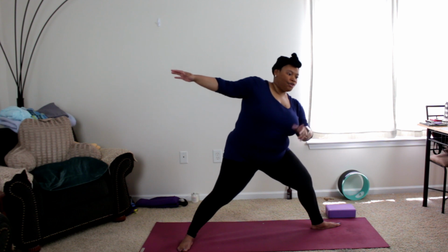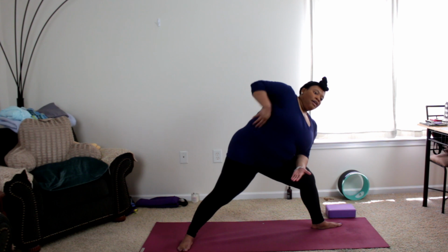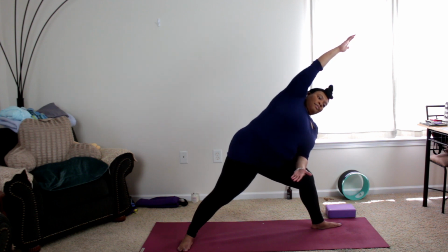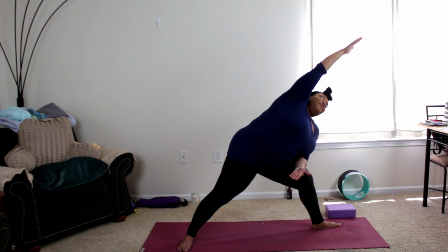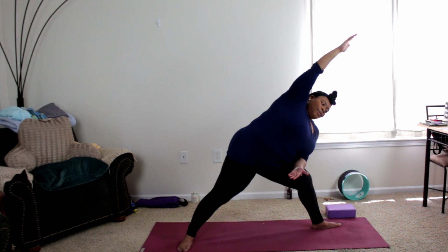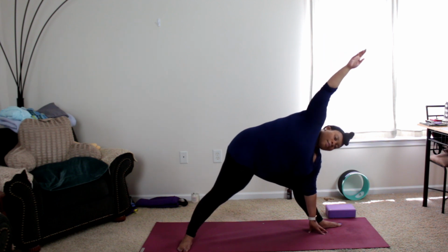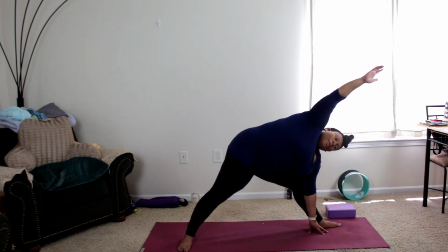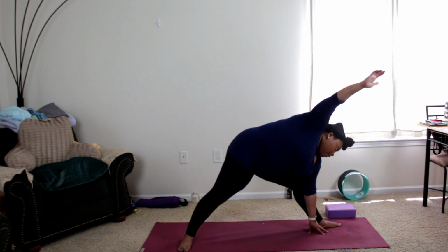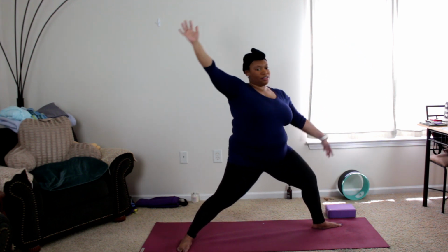This time we're coming forward. You can either bring your front forearm or the left forearm down to the left thigh. Reach the right arm up. Think about having a straight line from the right fingertips all the way down to the right foot. And it's optional if you want to bring your left hand down to the mat or to a block. This is extended side angle. And then coming back to our warrior two.